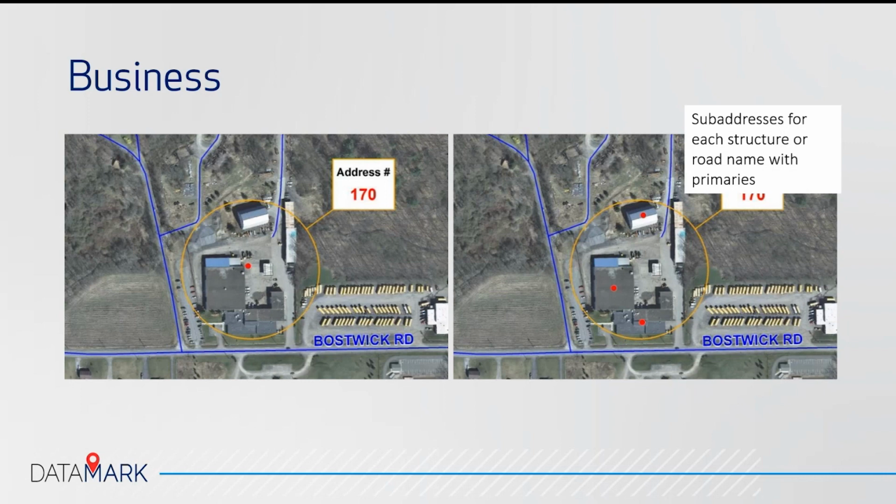For a business or industrial area, you could have one address for the entire complex. But this can get very complicated because, as you know, in some of these areas, you may have an office area, a storage area, a receiving area, a warehouse. There are lots of different types of structures that could be at one location. So I recommend that you do primaries, and then you also further differentiate with some additional location information in the model. When you pull up the state model, you'll see all of the different addressing fields that are available to you.